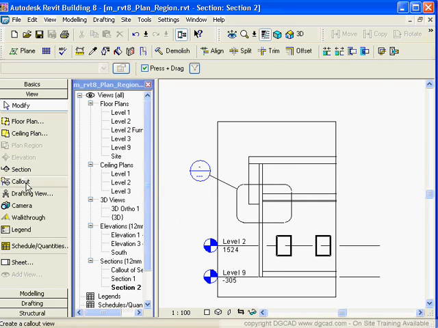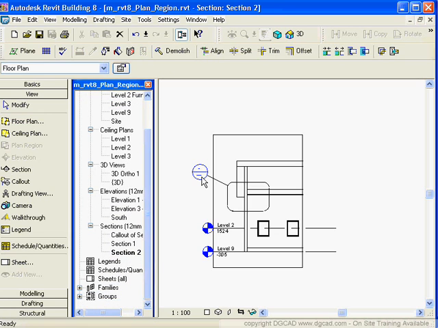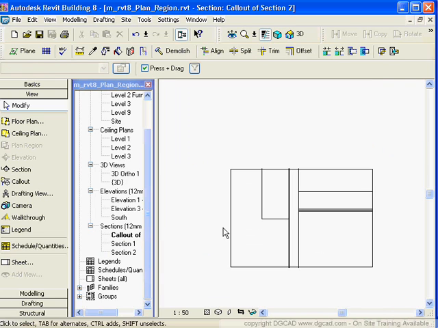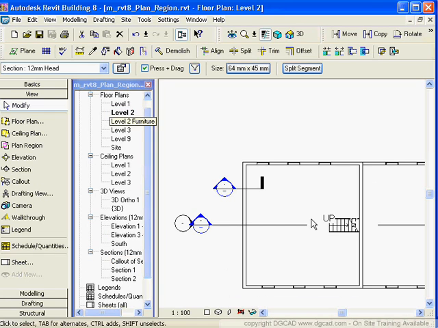So there we've gone from, say, a second floor where we create a section, we double click on that section, and then we make a call out of that particular detail. If we drag this detail, which has now been placed in our sections, that's this right here. As we created this call out, it got placed down in here, and if I double click on it, it actually goes to that call out. Then I can take this call out and drag it down onto a sheet from here to here, and the whole thing will coordinate all the way through, which is a really nice way of doing that.